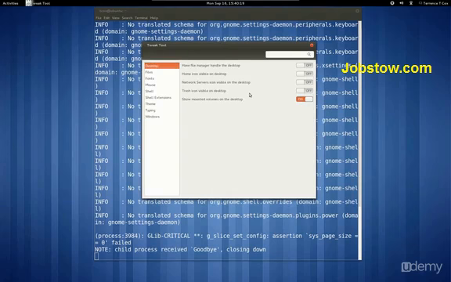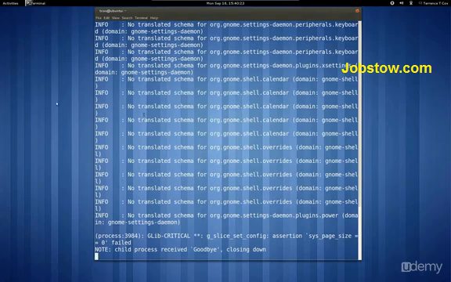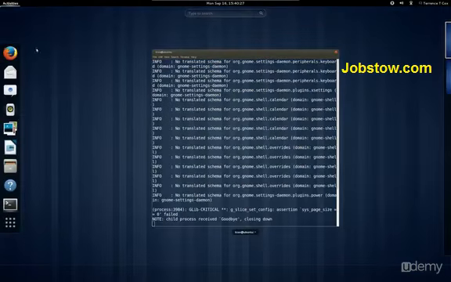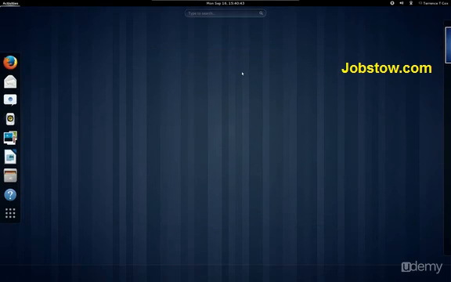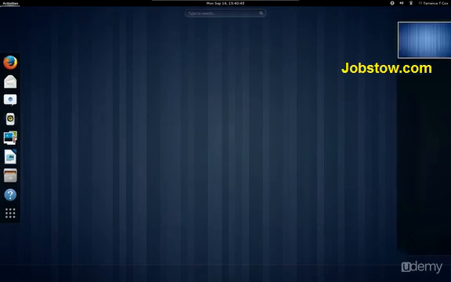So again, the tweak tool is what you'll want to use to customize. You won't find quite the flexibility that you'll find in KDE in terms of desktop functionality. Although Gnome does have a number of extensions that are available for it, they're not quite as mature, and the libraries are in such a state of flux that they tend to not function as well as the KDE widgets do, for example.